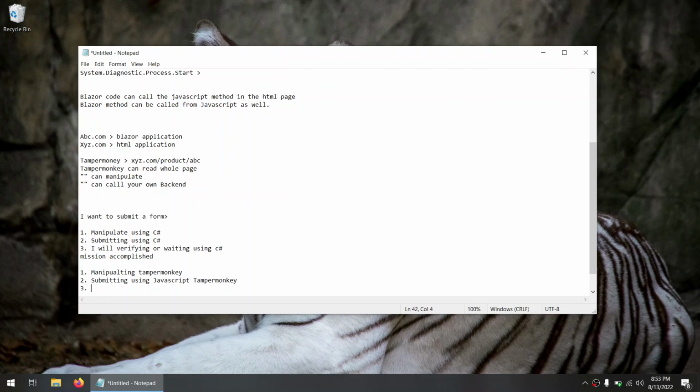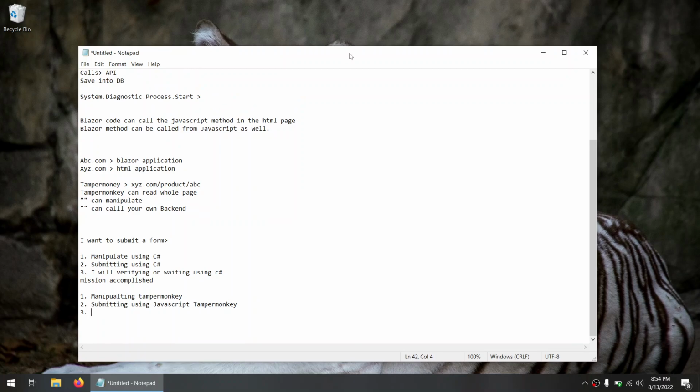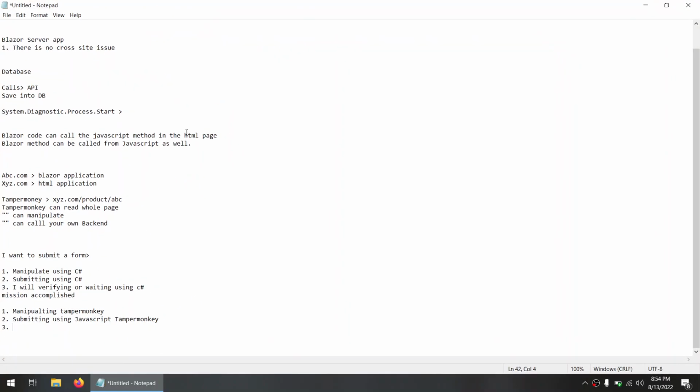So I think I have covered most of how we can achieve the automation using C sharp. Let's talk further about other things. Somebody might say, how do I move from Selenium to the Tampermonkey plus Blazor approach? Then what you need to understand is that Selenium allowed your backend developer to write C Sharp, Python, those kinds of things. But now you need to totally rely on JavaScript when you're working with Tampermonkey.